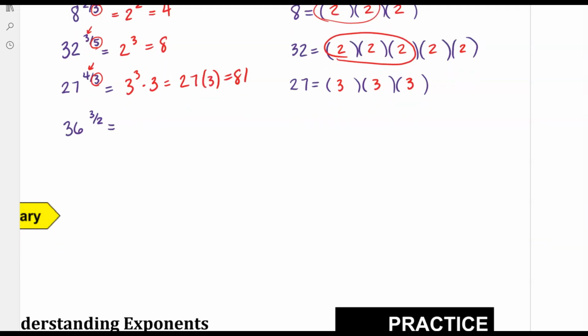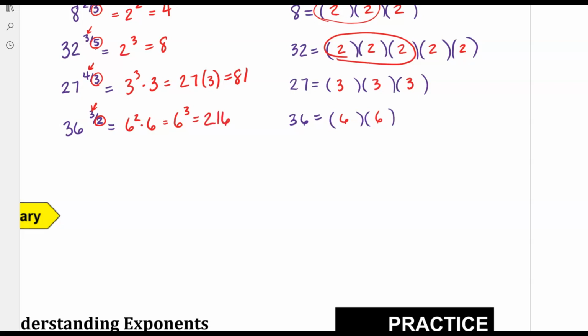And here's our last example, 36 to the 3/2 power. Again, I have that improper fraction, but I'm going to take the base of 36, and I want 2 factors, same number, used twice. So what do I multiply by itself, and I get 36? Well, that's got to be 6 times 6. These always have to be the same number. So how many do I want? I want 3 of those. So I want 6 to the 3rd power. Or I want 6 to the 2nd power and then another factor of 6, which would be the same as 6 to the 3rd power, or 36 times 6.